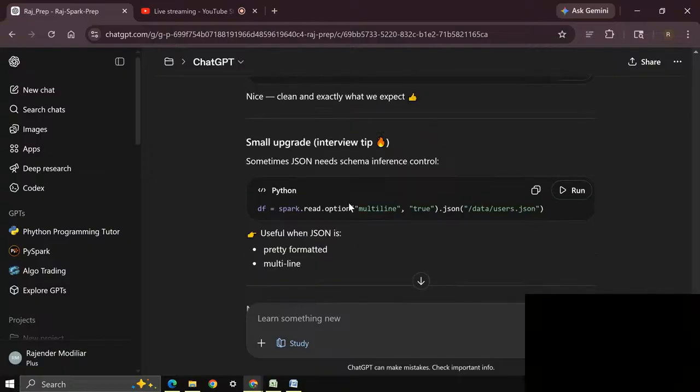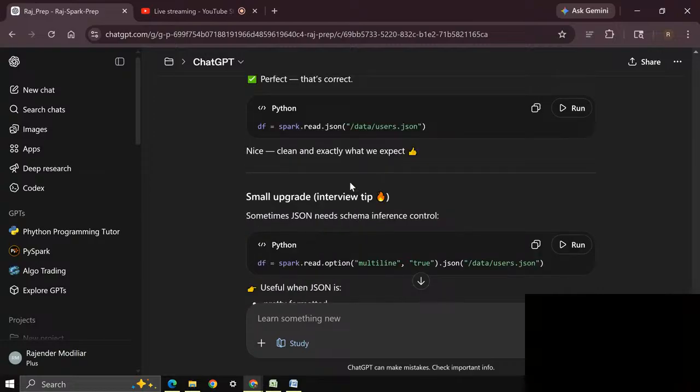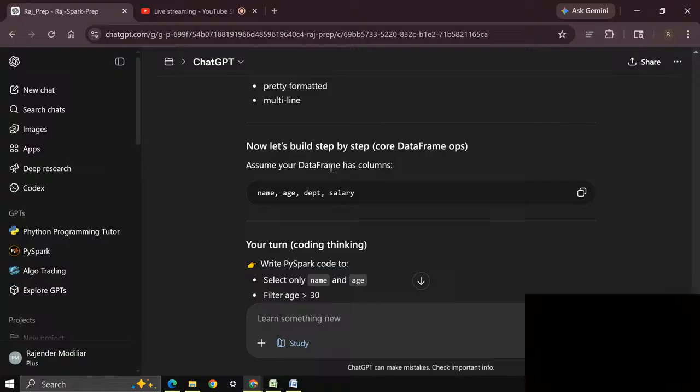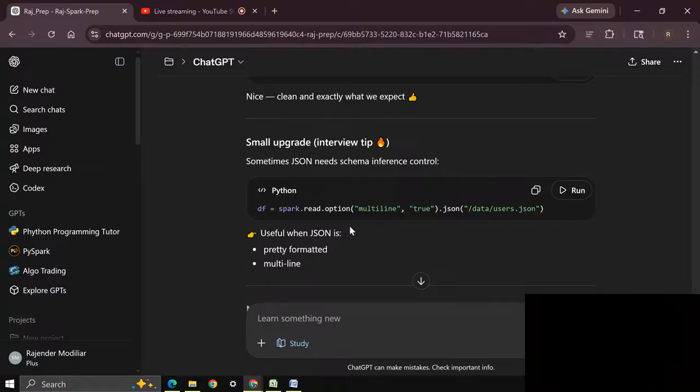But I think JSON formats are a little different. Whatever I answered is correct: spark.read.option and then .json.